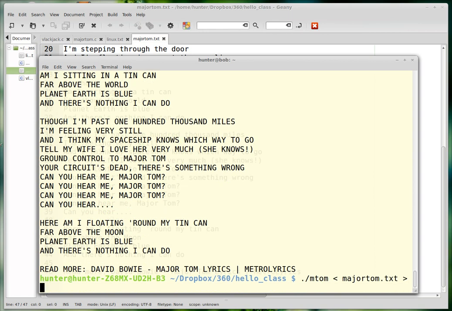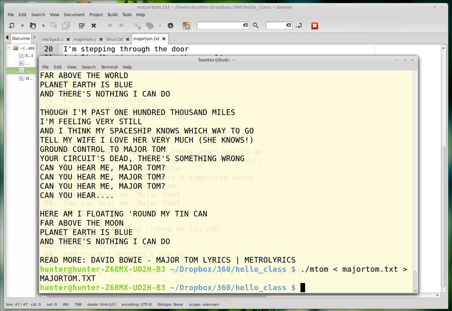So maybe you want to save the output to Majortom.txt. And by the way, these file names are case sensitive, so I can do that. Now what is that? Let's just look at the first few lines of that. Come on.